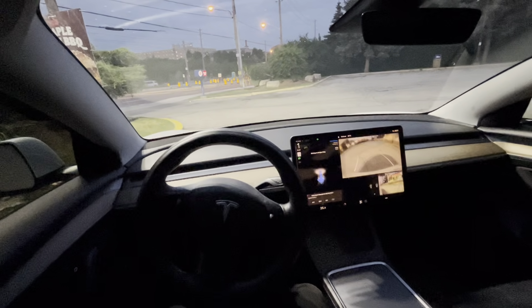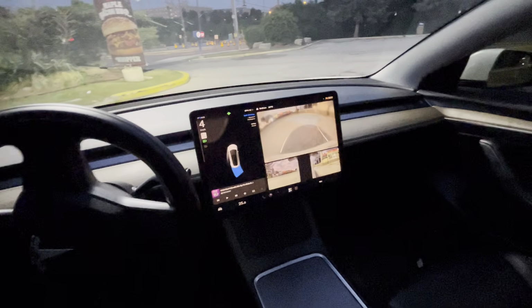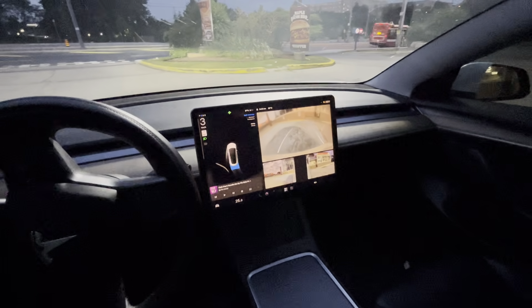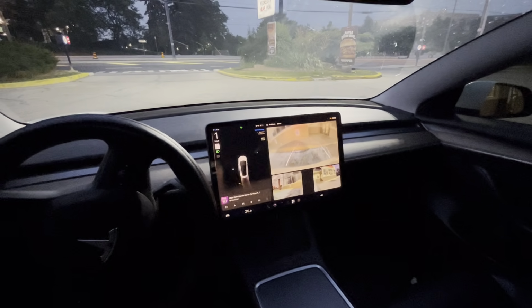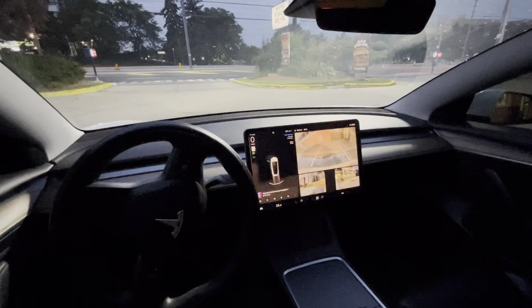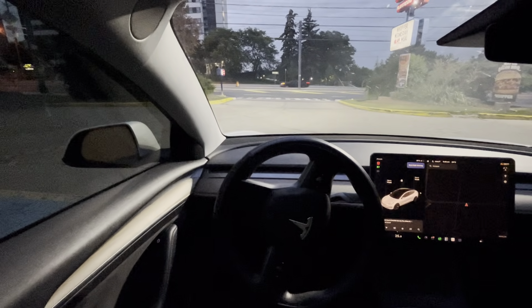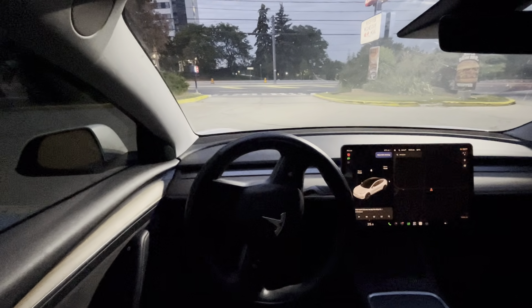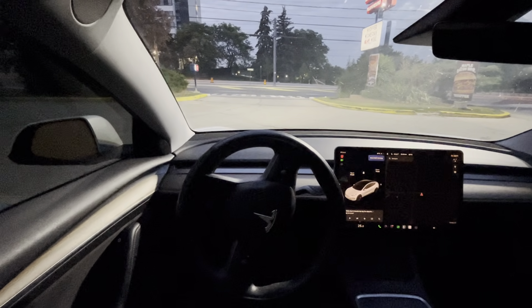Oh, it's reversing. Oh my god, I've never seen a reverse. And it's reversing into the disability parking spot. I don't have a disability permit, and I'm pretty sure you get like $2,000 fines for that. What the heck? That's not good. I don't like that at all. I don't have a disability permit, so this is pretty bad. But yeah, that's version 14 Lite for you guys.